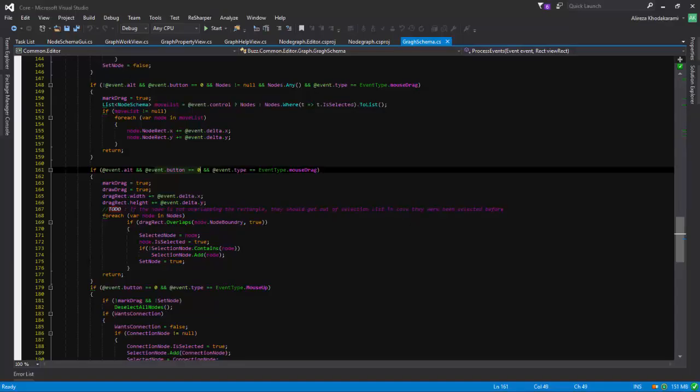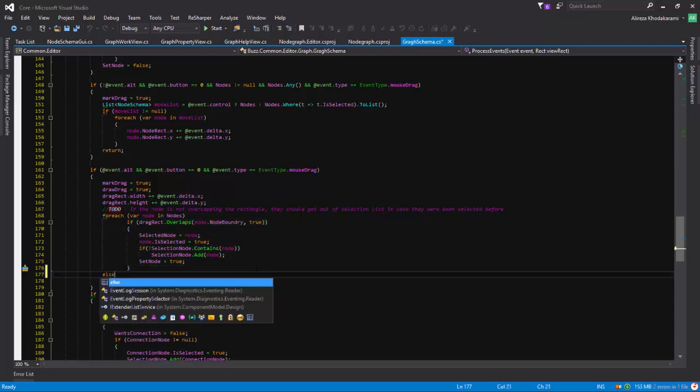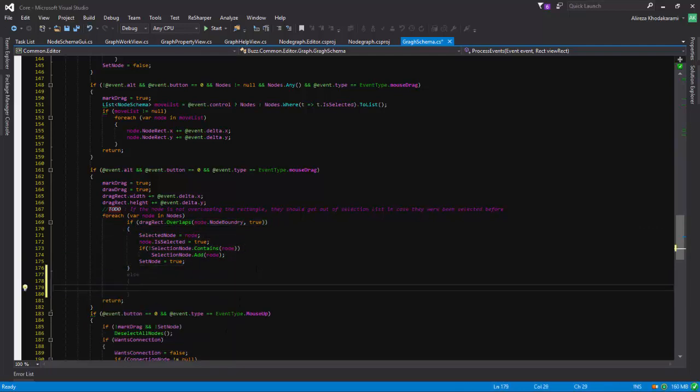And that is when we are checking for each node, if the drag rect overlaps the node, then we select it. But here I can say else, and that should be it.